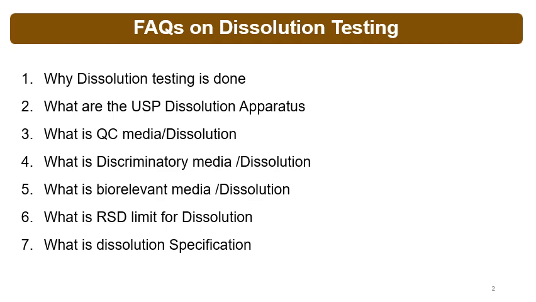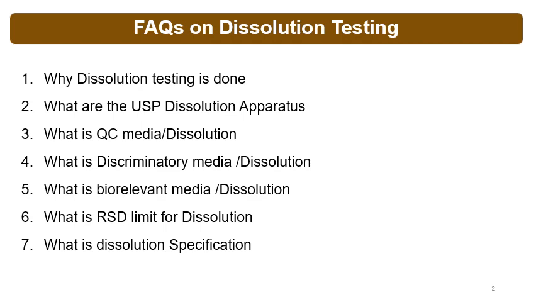First question is why dissolution testing is done. So always the dissolution test is done to see whether the formulation has suitable dissolution characteristics, as per the specified requirement for dissolution testing, or not. Dissolution testing is a performance testing. The dissolution testing serves as an in vitro testing to predict the in vivo behavior of the formulation. That's why dissolution testing is done.